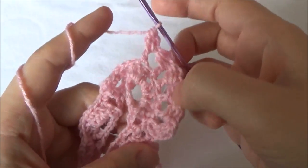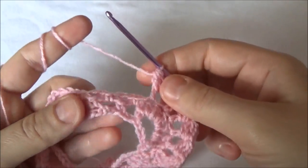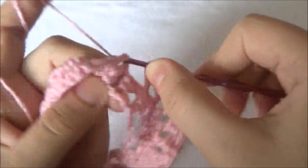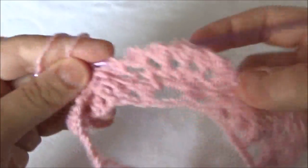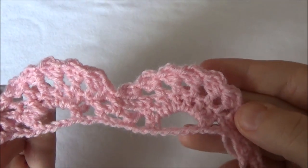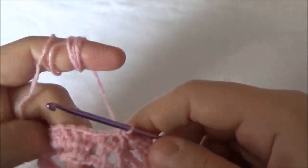So 1, 2, 3, 4, 5, 6. We have 6. And now we will skip this and we will go in here and we will single crochet. And this is how your work should look so far. Keep repeating the same steps for the entire row and then I'll show you what to do next.